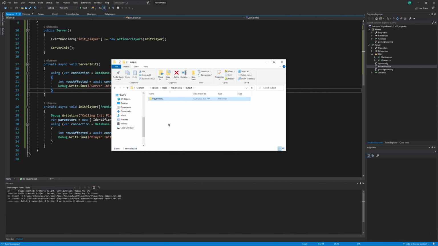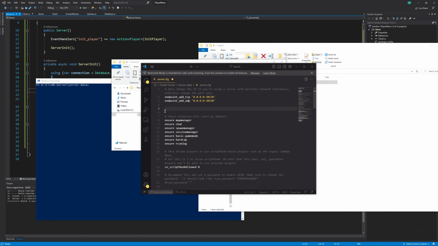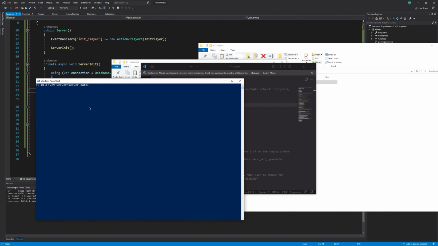So what we could do from here is go ahead and copy and paste this folder into our resources folder for our server and see how it works. Then up at the top of our configuration, we just need to enable our player menu up here. And by using ensure, it'll just make sure that our resource will actually start whenever the server starts as well. So with this completed, the only other thing that we really need to do is go ahead and launch our server. So I'll go ahead and call +exec, and then I'll call my server configuration.